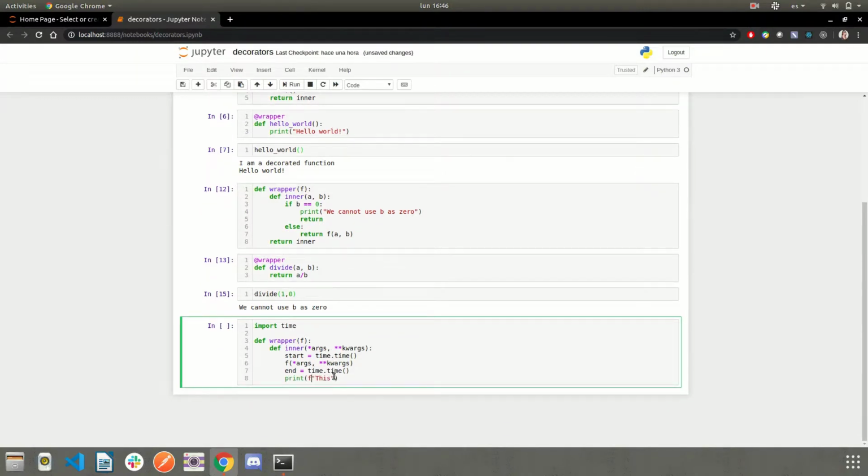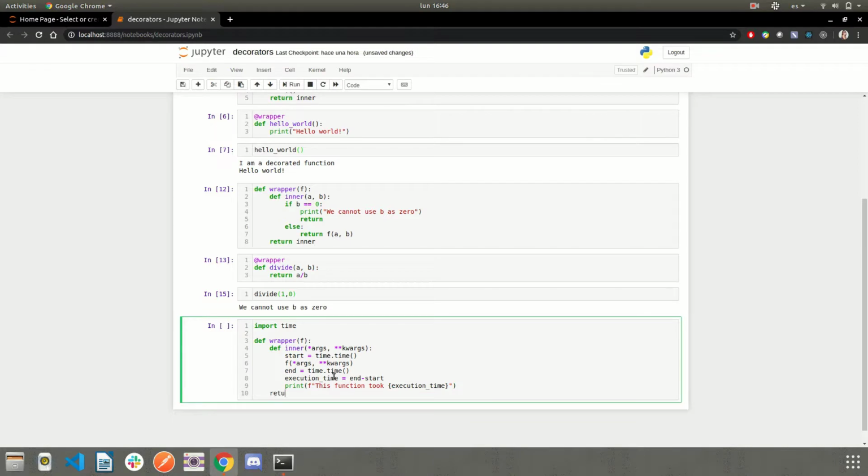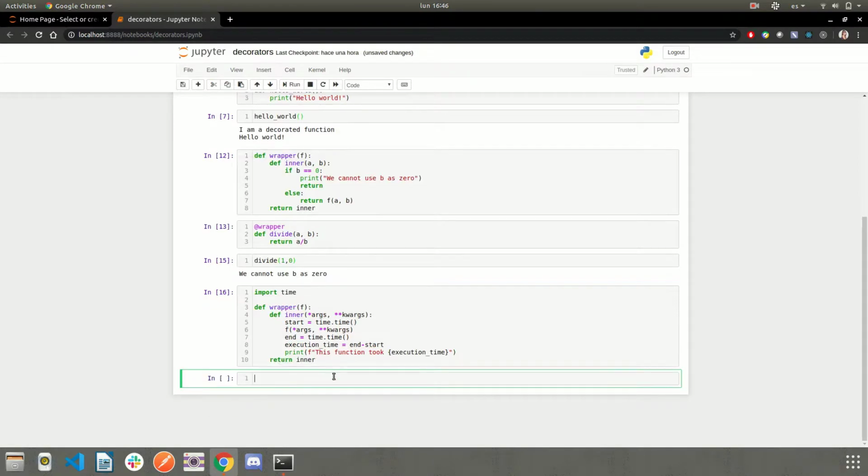So we're going to use f-strings here. This function took, end, so time, execution time. We're going to define this variable, which is going to be end minus start, execution time. Okay, finally we have to return the inner function.